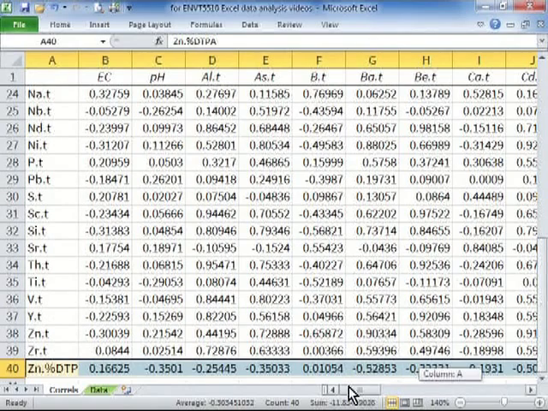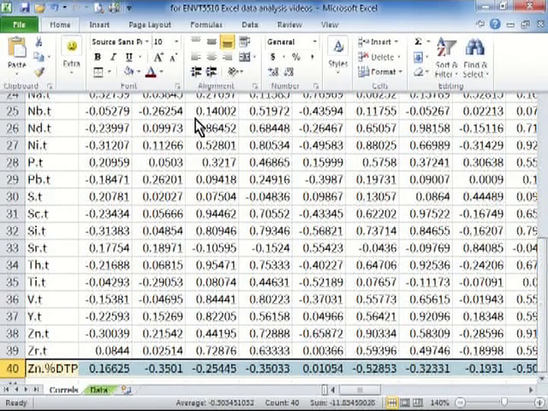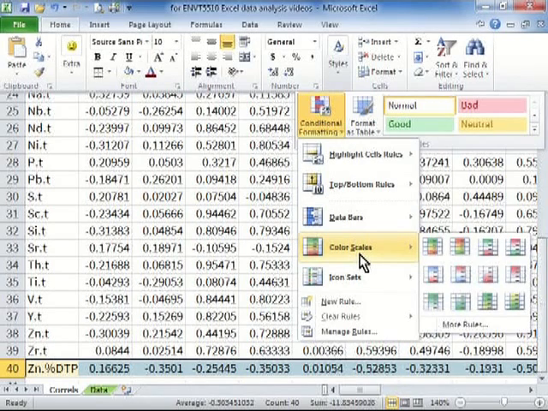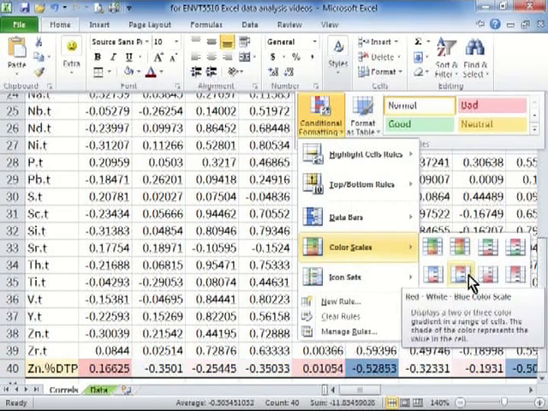One way we can do this, of course, is to use conditional formatting. Color scale's quite handy, so we'll do that.